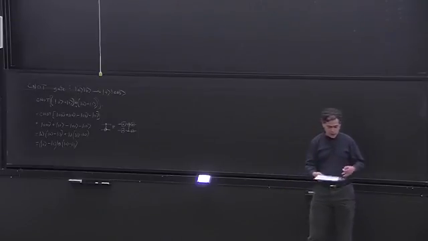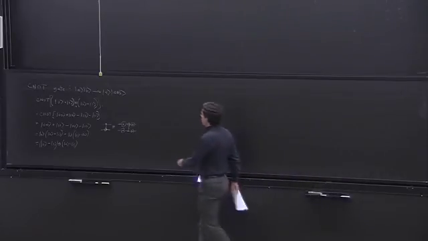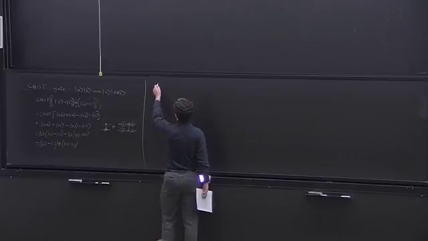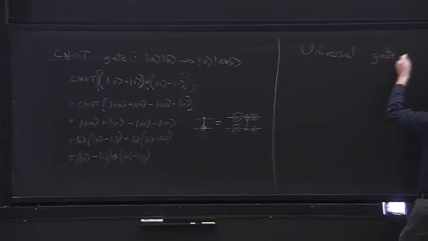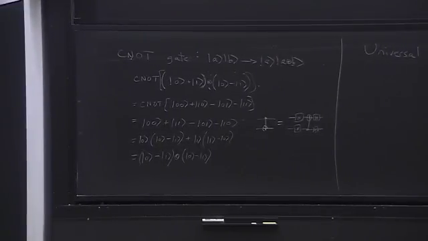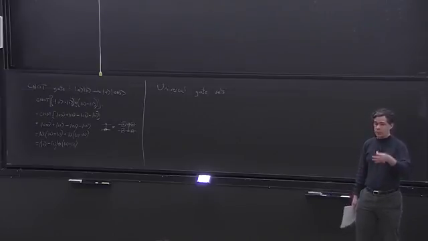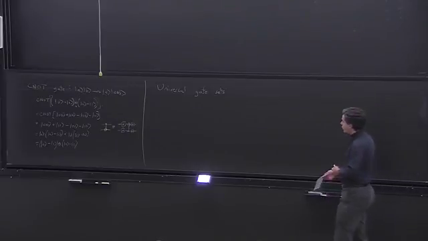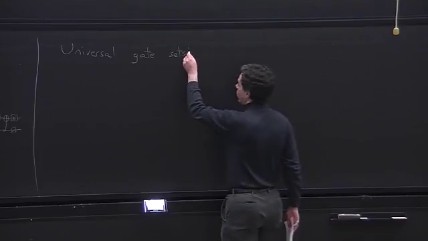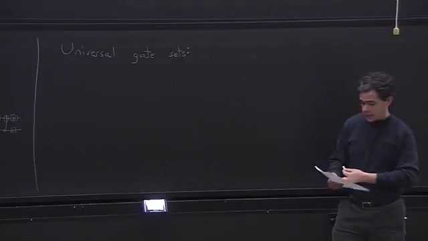Okay, so then the next order of business is to talk about universal gate sets. So yesterday we talked about some examples of fundamental gates, but really we'd like to be able to do an arbitrary operation, right? And this is something we can talk about either classically or quantumly. And the question is, can we build these arbitrary operations out of the small sets of gates that I've given you? So let's start by thinking classically.